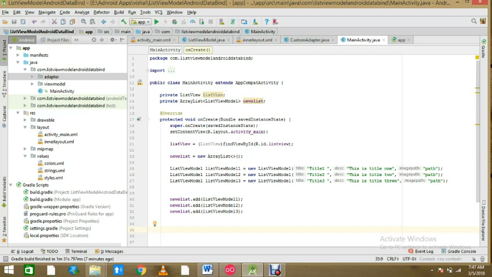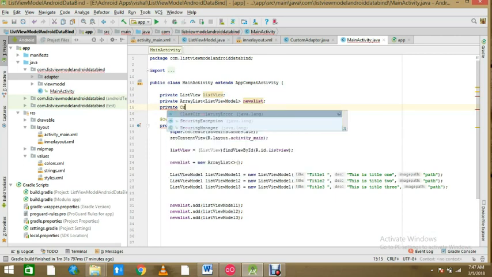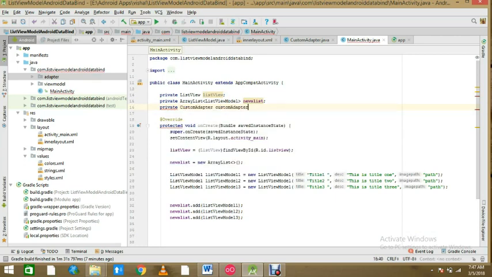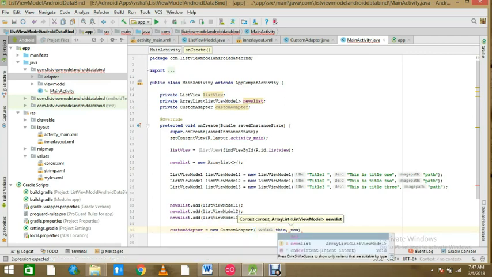Okay, now we need a custom adapter to set these things. So make a private CustomAdapter, and we need it as a new CustomAdapter, and we pass the context and also your news list.